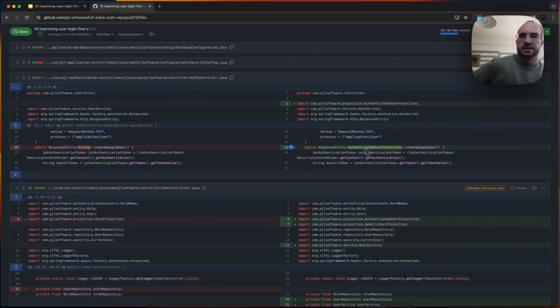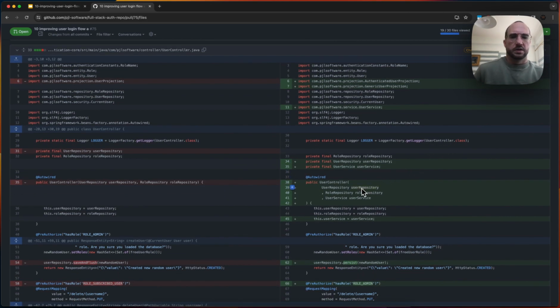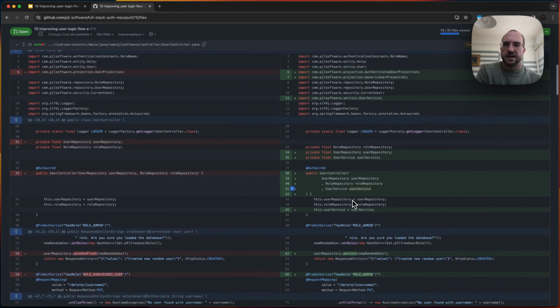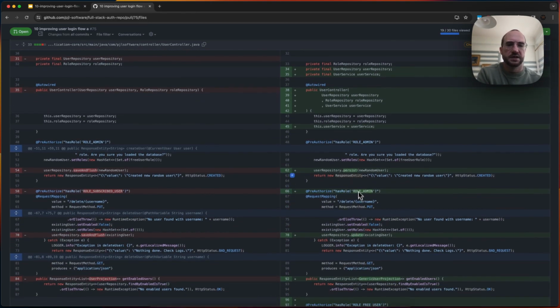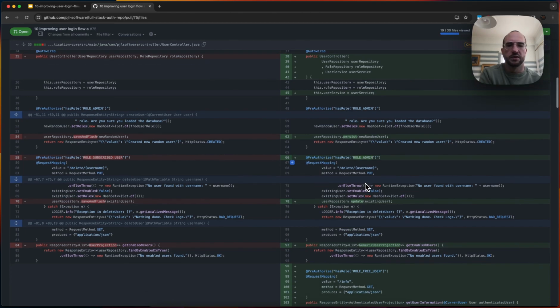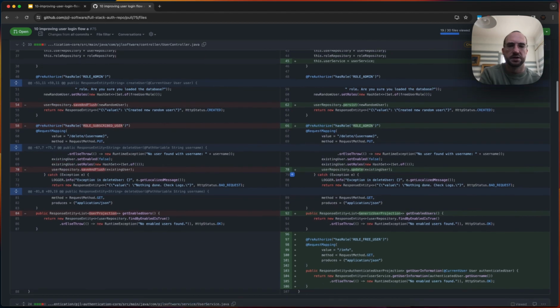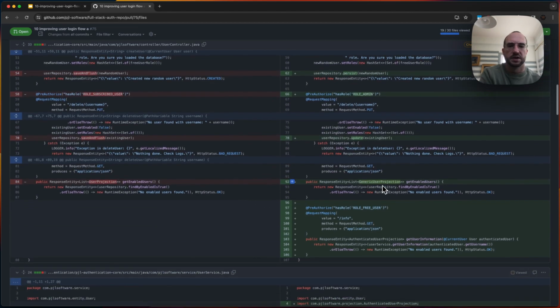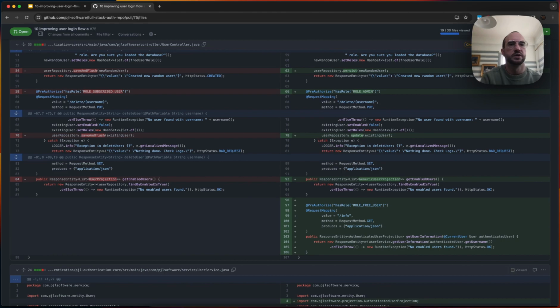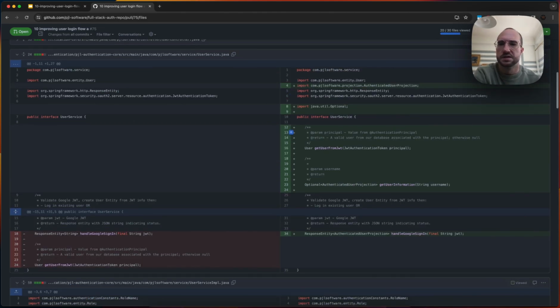I updated the types here. So instead of a string, it's returning a user projection. The user controller, we're using the user service. I've added that. And then I've updated save and flush to just persist, which is all I need. I'm updating subscribed user to role admin, so actually do the stuff. We're using updates rather than save and flush. Generic user projection, and we're adding that controller. So this is really just fixing the compiler errors, righting some wrongs, as they say.